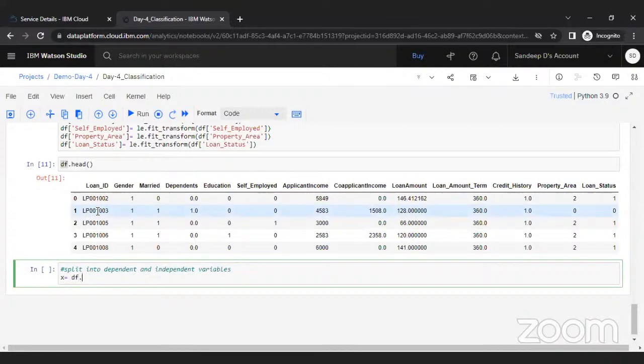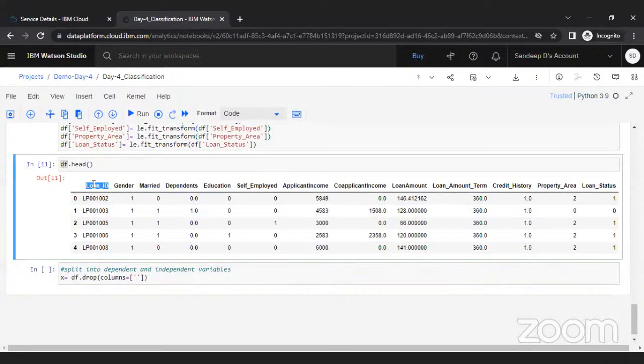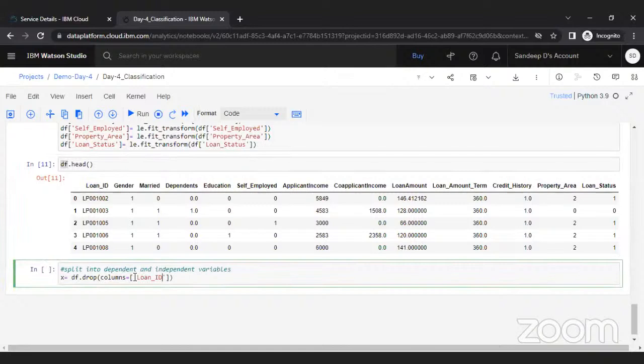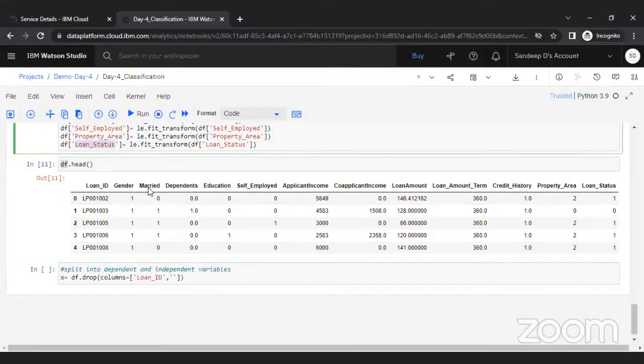So df dot drop columns. What columns do I need to drop? The first one is loan ID. The second one is loan status.